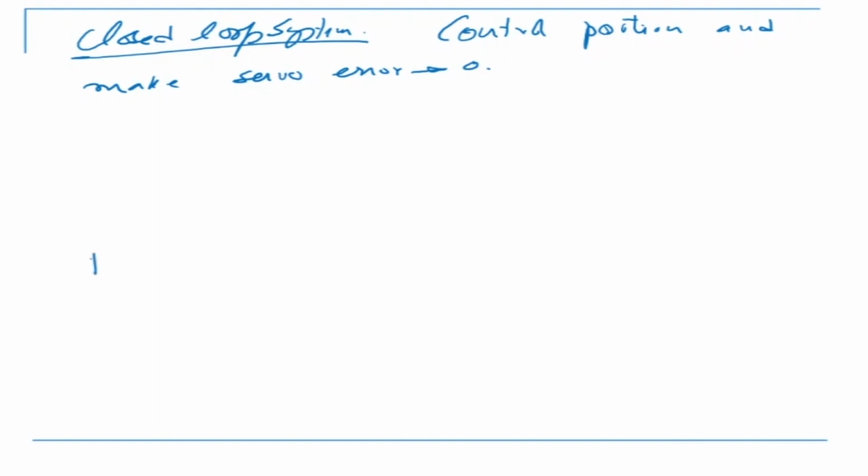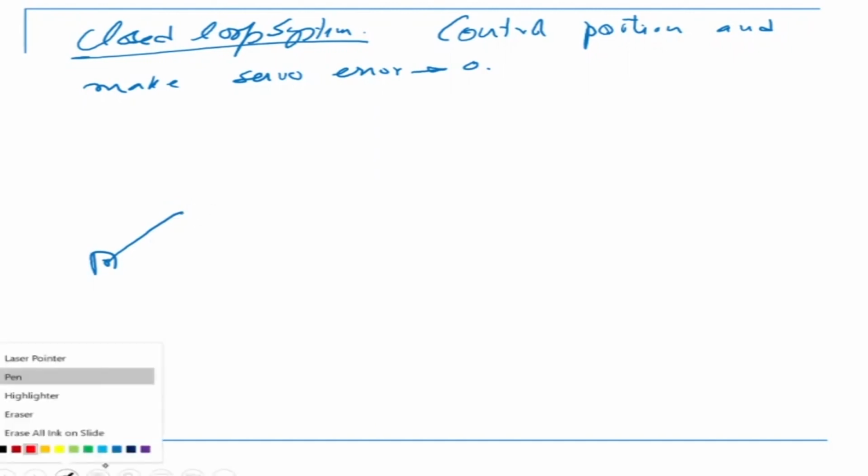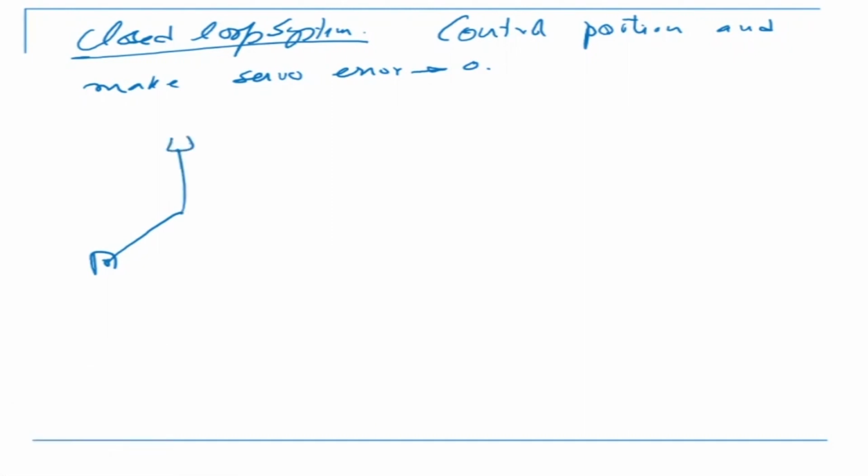So let me take the example of one link only. It is going from here to here. The same thing applies for all links. Now let me take two links. So there is one link here, and there is another link here. 1 degree of freedom, 2 degree of freedom. So this is my theta 1, this is my theta 2. Now suppose I'm in this position, I want to go to the other position which is indicated here.